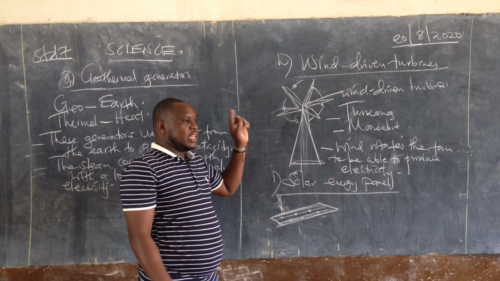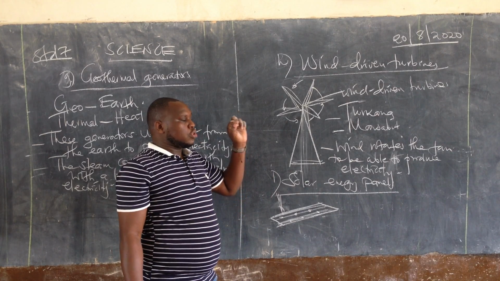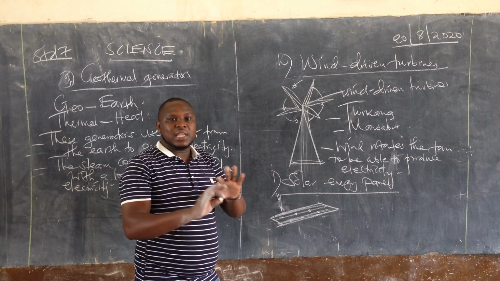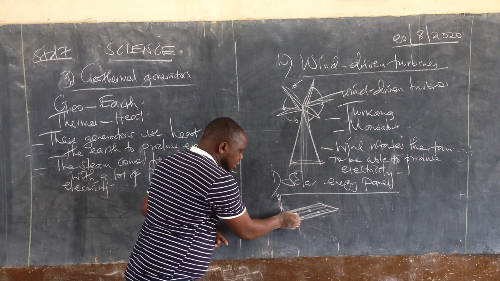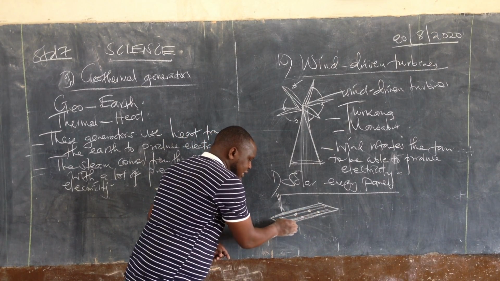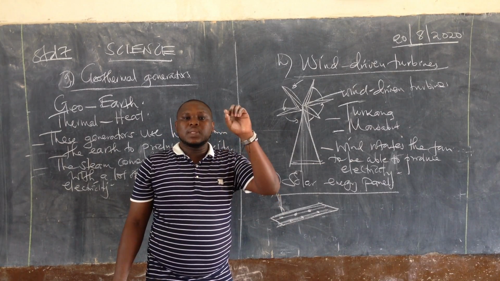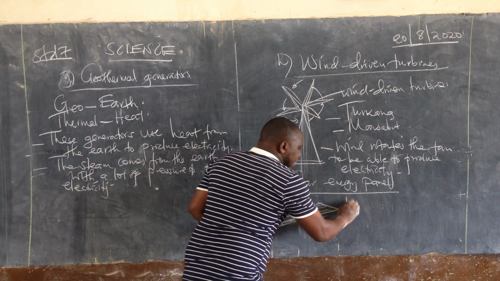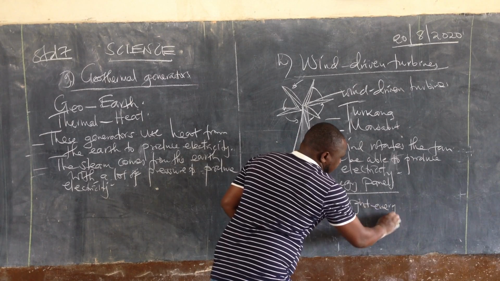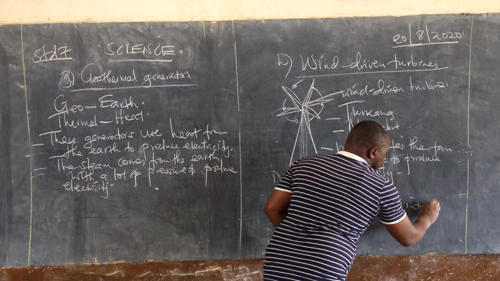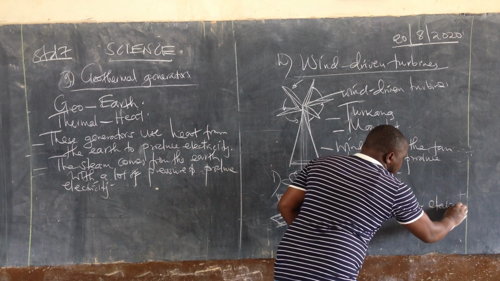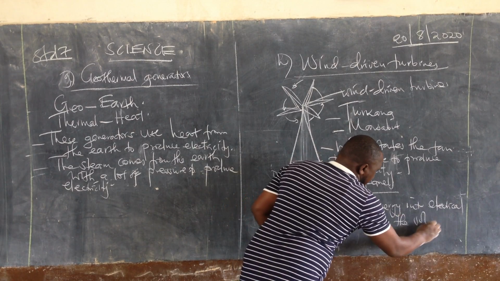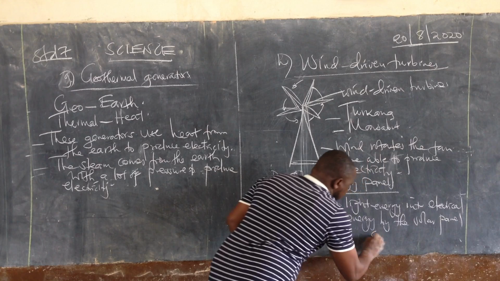So it is not heat, learner. There is something we confuse, that solars do not use heat to produce electricity. They only need light. Whenever there is light, that is enough, because these solar cells, there are cells there. They can be able to sense. Whenever there is light, they will sense and convert that light into electricity. So there is conversion of light energy into electricity, into electrical energy by the solar panel cells.